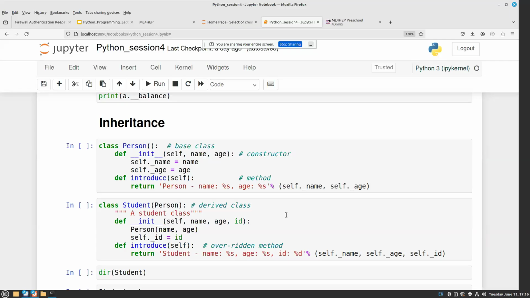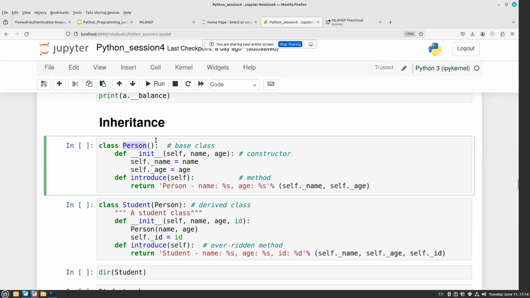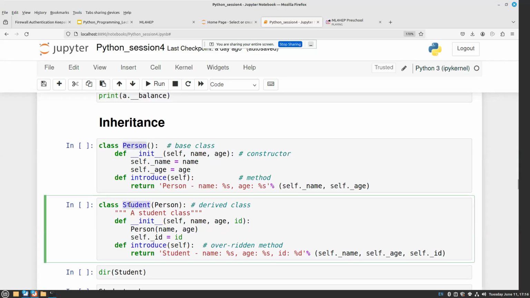But in the case of inheritance, it's not really very difficult. If I have a class called person and a class called student, I know that the student is a daughter class or a derived class of a person, because person is more common. That means it has fewer properties. While student can inherit all the properties of a person, and then it can add its own properties, and that is what is happening.